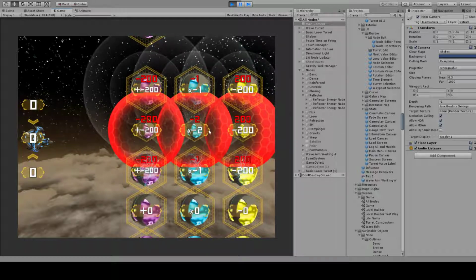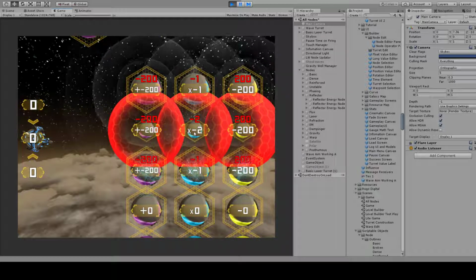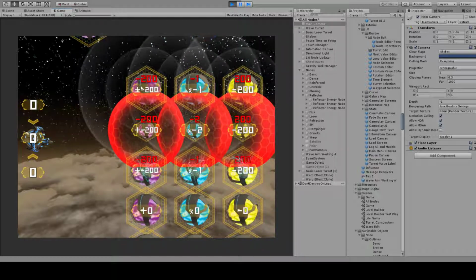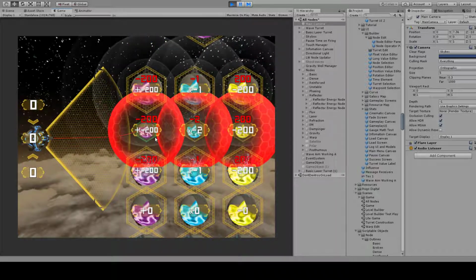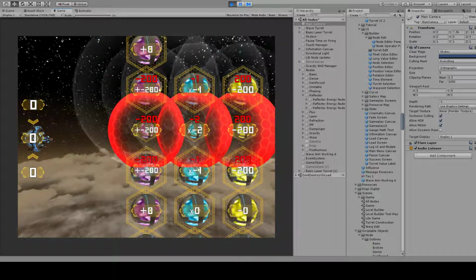These ones with the red aura around them are dampening nodes. What they do is they have a field around them that affects other nodes. These ones are taking 200 points away from every node. So if I want to fix that, I have to go destroy them. And you'll notice something else going on weird here. I'm not going to destroy them right now, and we're going to talk about this next node, which is a little more interesting.